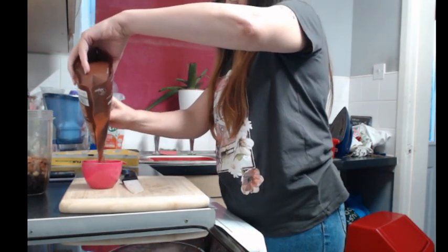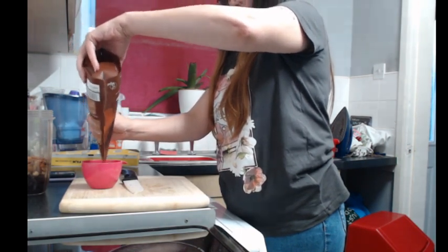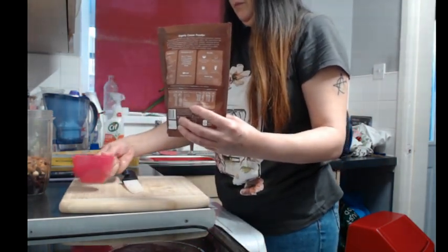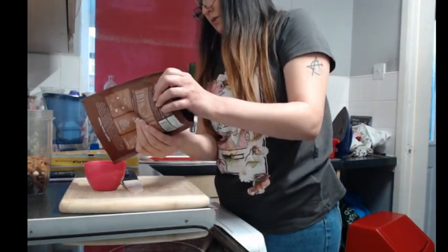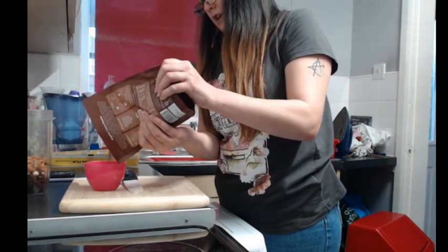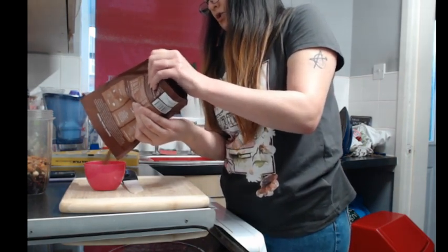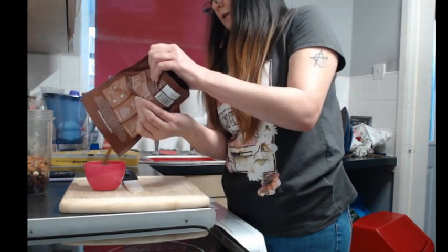This is my take on energy bars. I've never made them before. I'm just guessing. I might have a go at making some vegan hot chocolate another time, but not today. I'm just doing this because it's a quick recipe.